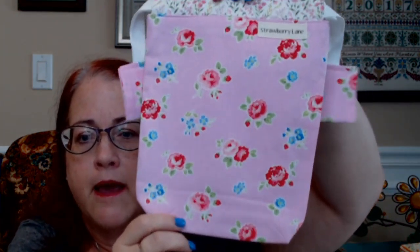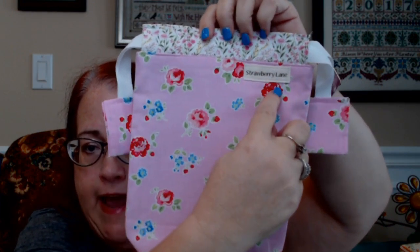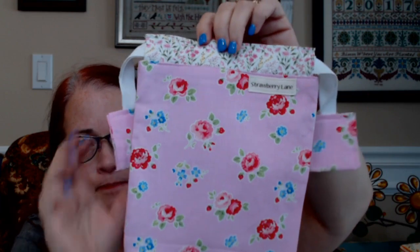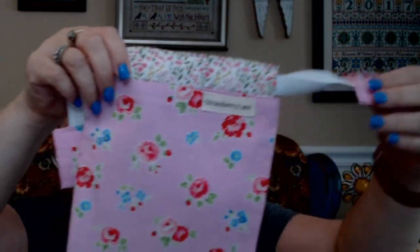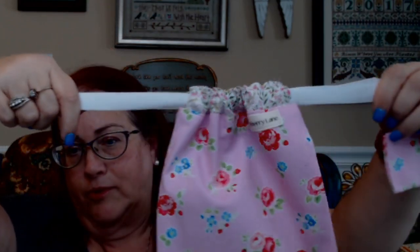So here's some of my haul. A friend of mine, my birthday was on July 31st. And she made this bag for me. And I just wanted to show you all. It is so cute. Look at this bag. She has and used to have a shop called Strawberry Lane on Etsy. But look at the little poles. But this fabric, oh my goodness. This fabric. And then it pulls like that.